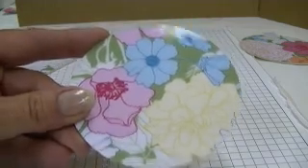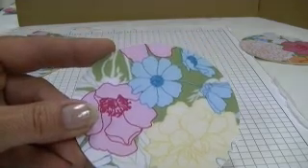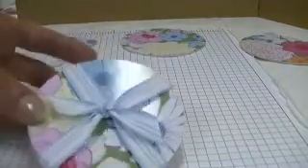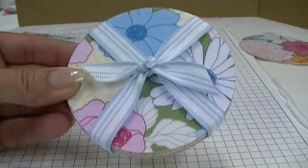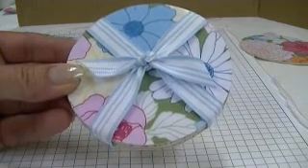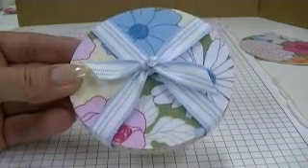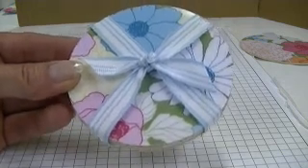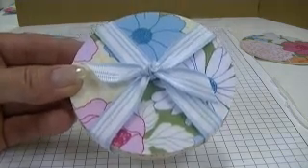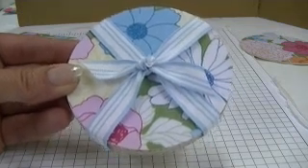If you're going to a shower or having an open house, we will be making more of these at my new catalog open house in July. What I did was I just took my four coasters, put them all together, and wrapped them with a little ribbon for gift giving — it looks very festive that way. Thanks for stopping by the Rubber Broom today. I will put these measurements and item numbers on my post after the video, so if you need to order any of those items, you can do it right from my blog site. Thank you and have a great week. Bye.